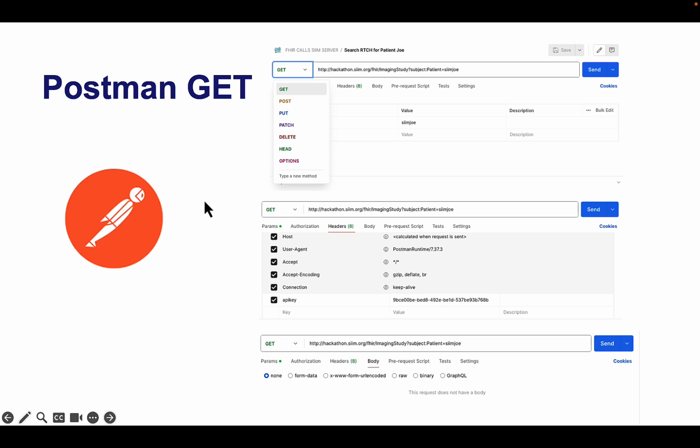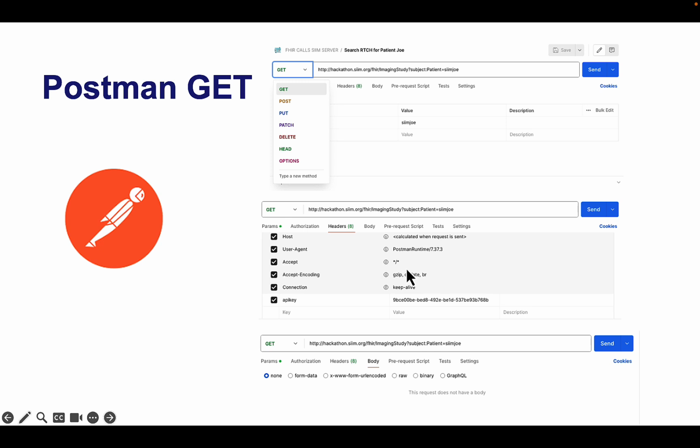If I go one more level of detail into Postman, across the top here, I can select the different sections of the HTTP protocol, and build the header myself. So I can go to the header, and by clicking things on and off, I can put different things into the header. So you can see that we have the host here. It says calculated when a request is sent. Well, that's because I put it into the URL up here.